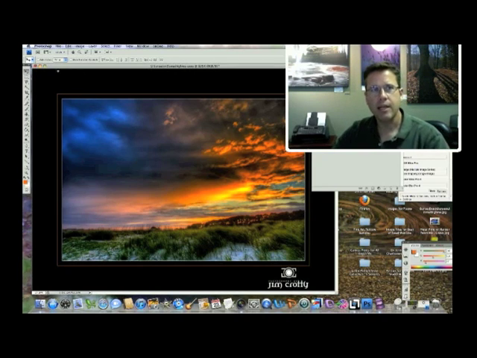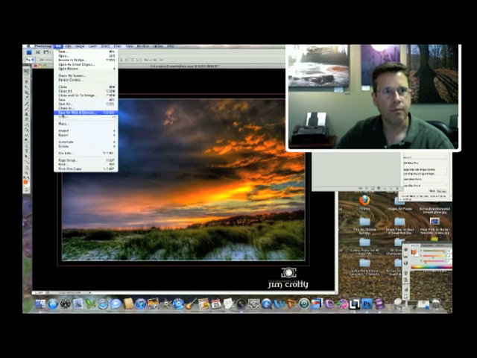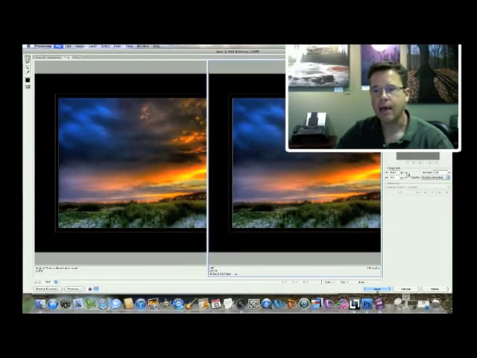So now the metadata is built in, and the image has been resized properly. I'm going to save for web, and I just keep this embed color profile checked. I don't usually check the progressive or optimize. I look for the size. This is a nice size. It's 471, under 1 meg.